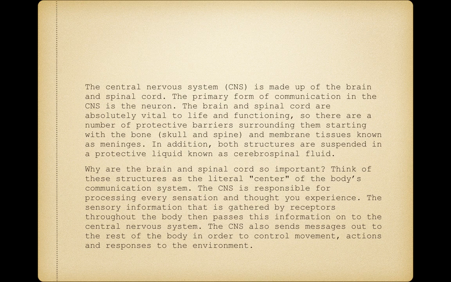Why are the brain and spinal cord so important? Think of these structures as the literal center of the body's communication system. The CNS is responsible for processing every sensation and thought you experience. The sensory information that is gathered by receptors throughout the body then passes this information on to the central nervous system. The CNS also sends messages out to the rest of the body in order to control movement, actions, and responses to the environment.